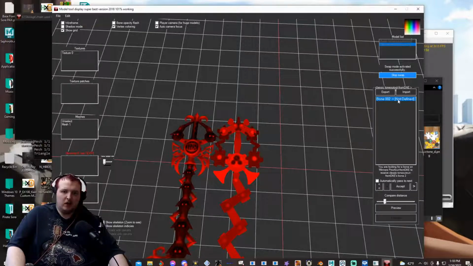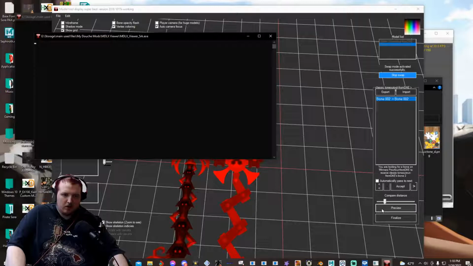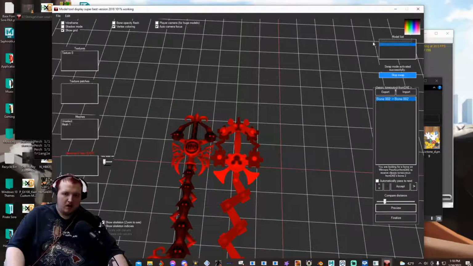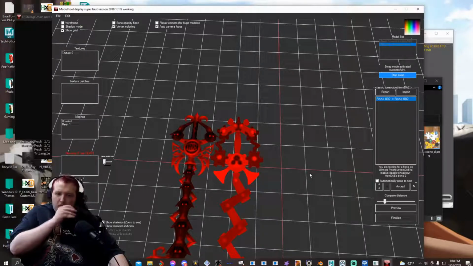So I'm gonna go ahead and rig this. I'm gonna click on the bone, and then I'm gonna click accept, and that will map it to bone 2. And then just go ahead and go down here to preview. And then close out of this window. Oh, by the way, guys, when you hit preview, if the model is all messed up, don't worry.